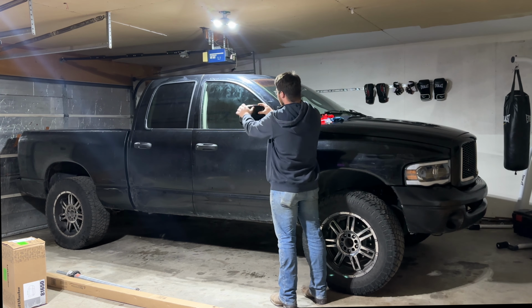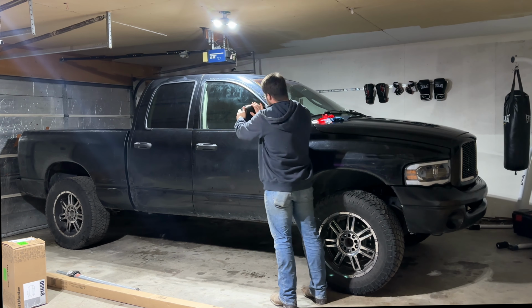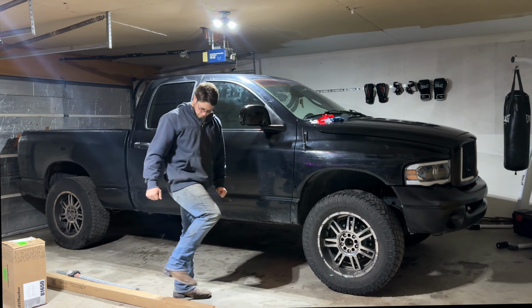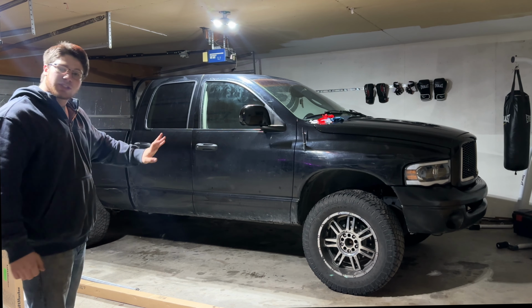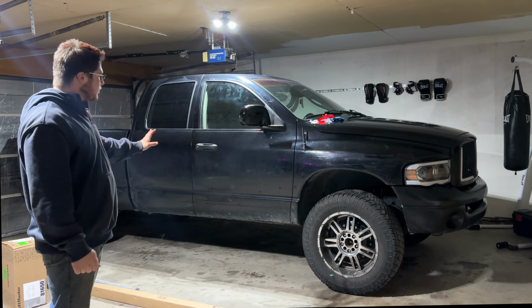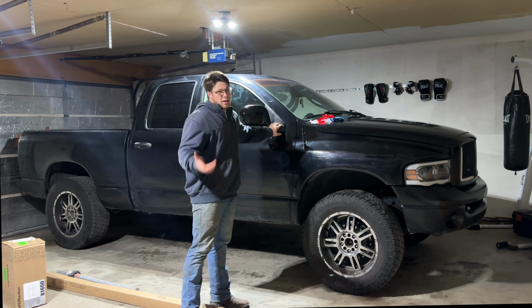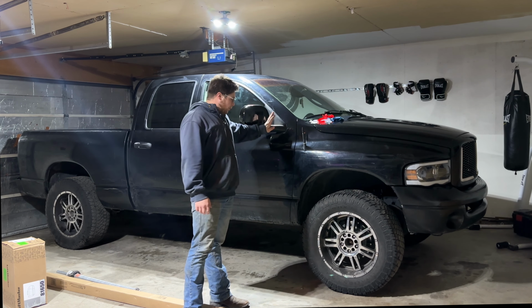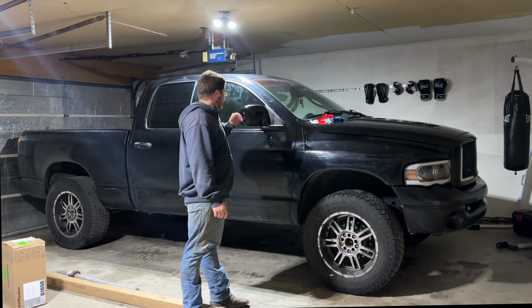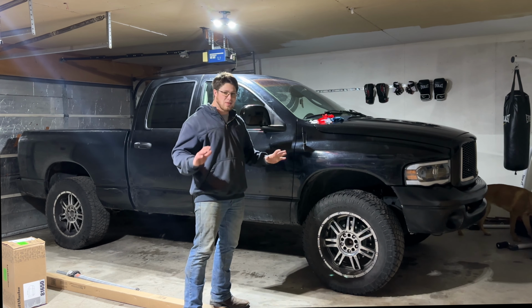Just like let everything cure and adhere to everything it needs to. But would you look at that? It just makes the truck look so much better not having that plastic. Obviously, this is still plastic, but I don't really care much about that. If it really worries me that much, I'll take it off and I'll paint it gloss black, because if you can't really tell, there's no flake or metallic or anything in this paint.